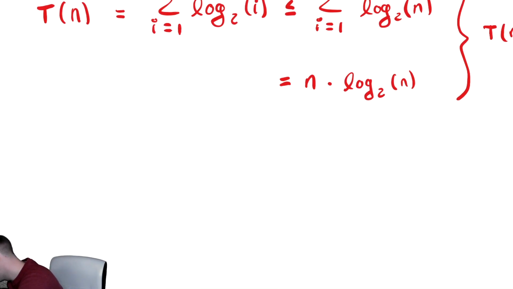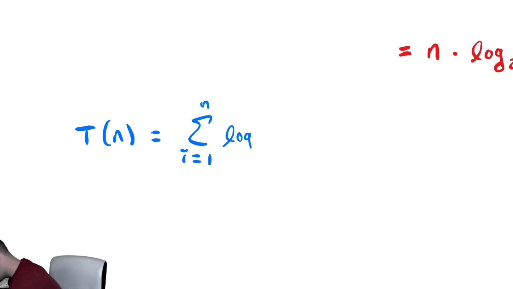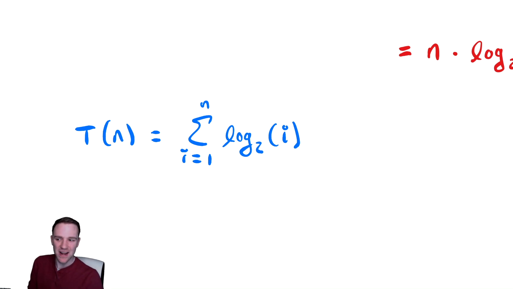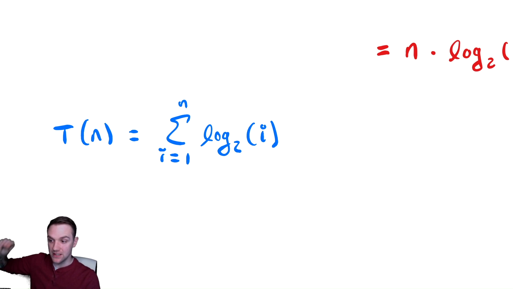So to bound this below, what are we going to do? Well, we need to go back to the drawing board and start with the given summation, the sum from i equals 1 to n of log base 2 of i. The technique we're going to use here is non-obvious as a start. However, it is very useful. For our upper bound, the technique we tried was to replace each term with the biggest term.